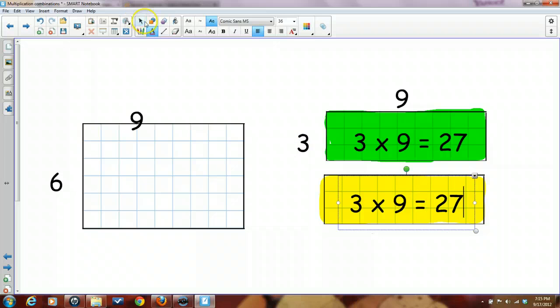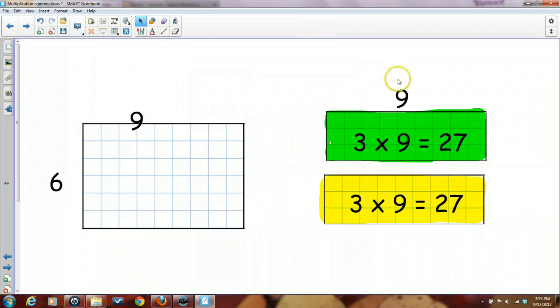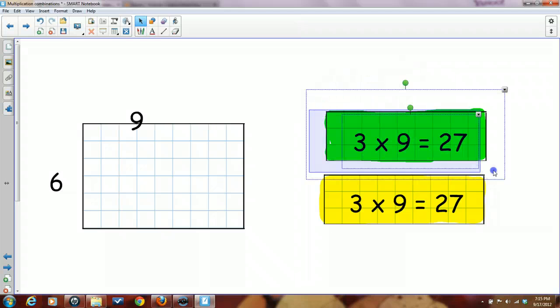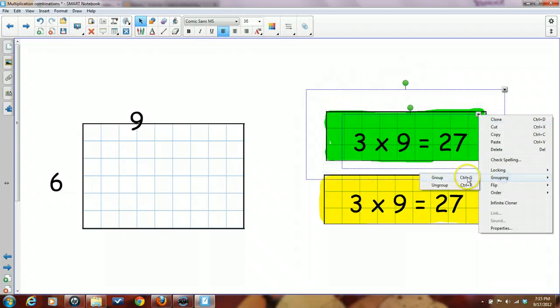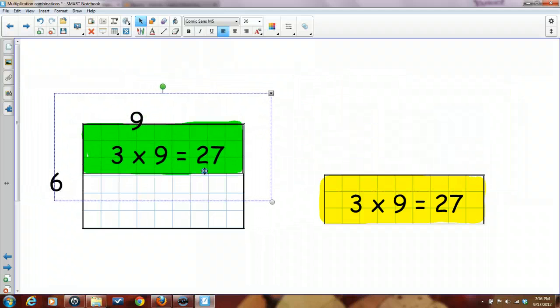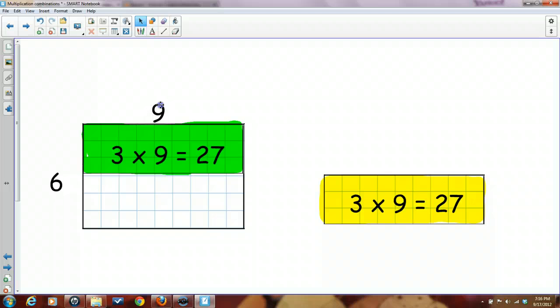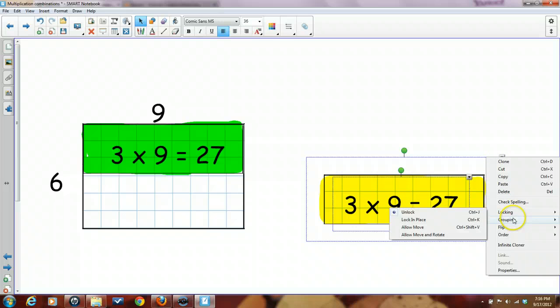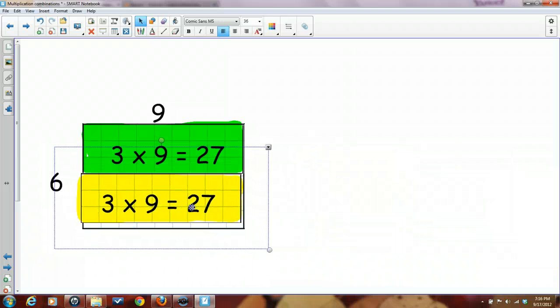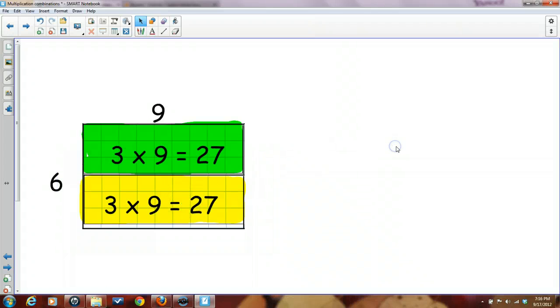All right, so now, how does that help us with this big problem, 6 times 9? Well, I'm going to show you. Let's put these two together so that when I move them, they line right up. All right, so there's my first one. I've got 3 times 9. You'll notice I've got 3 more blocks left down on the side where the 6 was. Let me group these together so I can drag them all at one time. So there. Now I've got 3 times 9 and 3 times 9 equals 27. So I know that if I add the 3 and the 3, I'm going to get the 6. And they're all groups of 9, so the 9 doesn't change. So in order to get the answer, all I got to do is add 27 and 27.